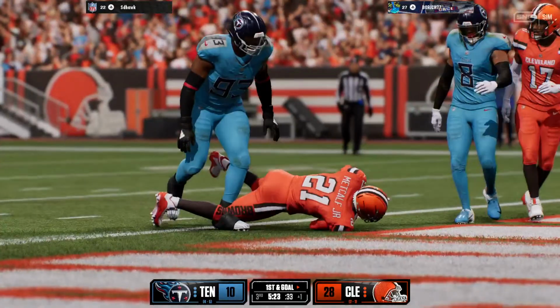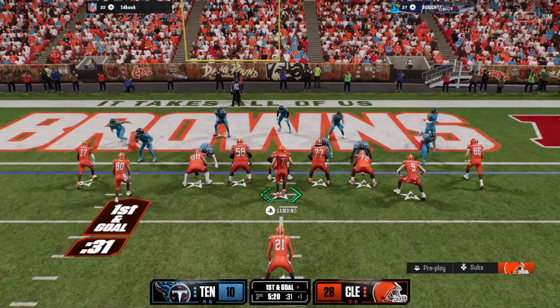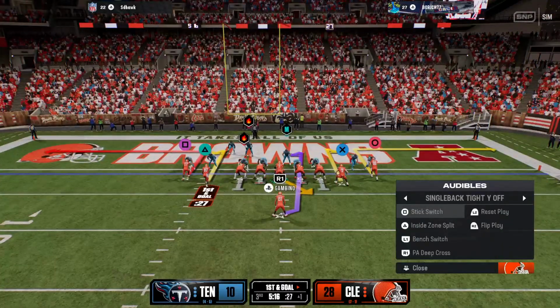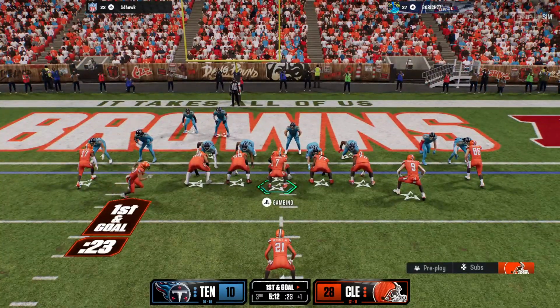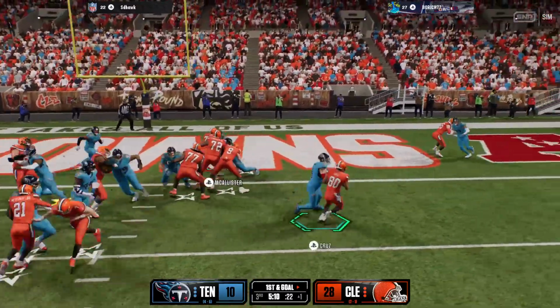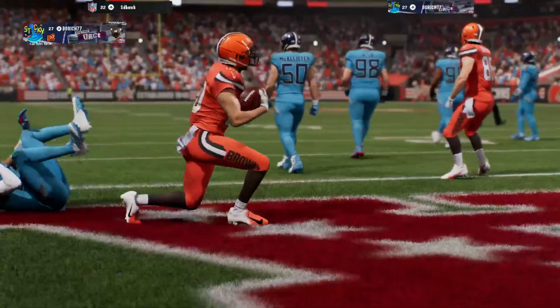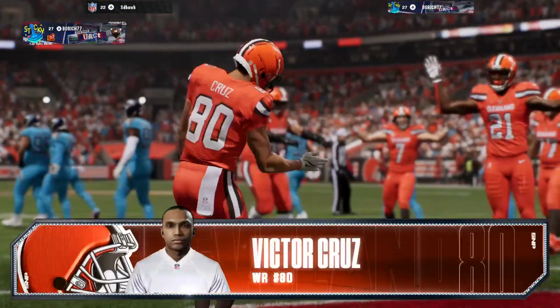What a great run down here inside the red zone, Mike. It's so important that you still can run the ball. Great job here by the back. I thought for a minute he was going to score. He gets it all the way down inside the one, and I wouldn't be surprised if they let him finish this drive off. They'll get creative here on the jet sweep. And he will power his way into the end zone. Touchdown, Cleveland.